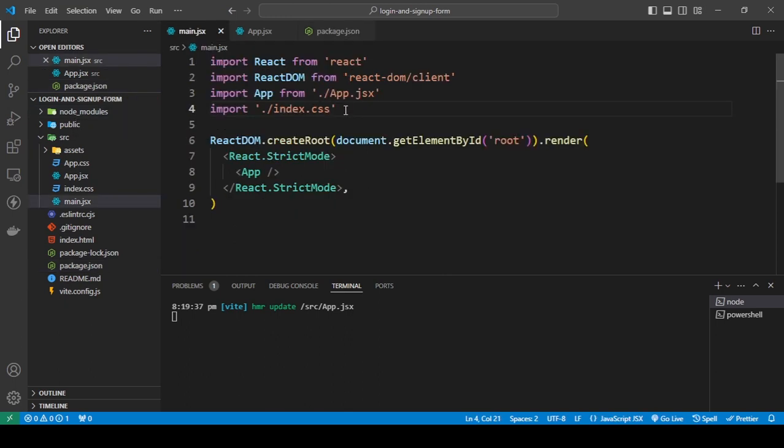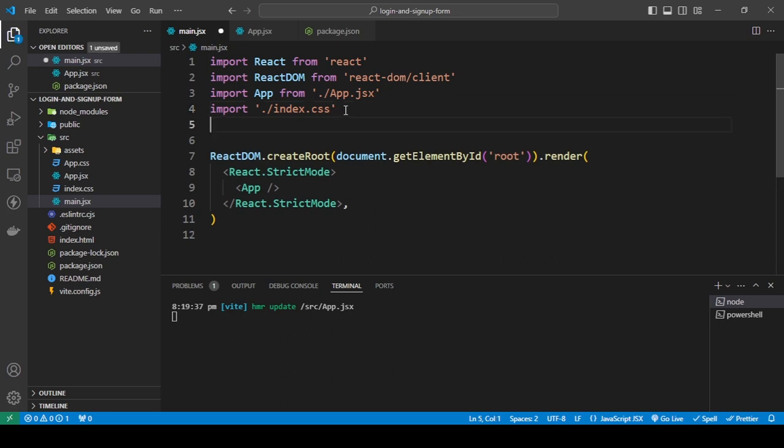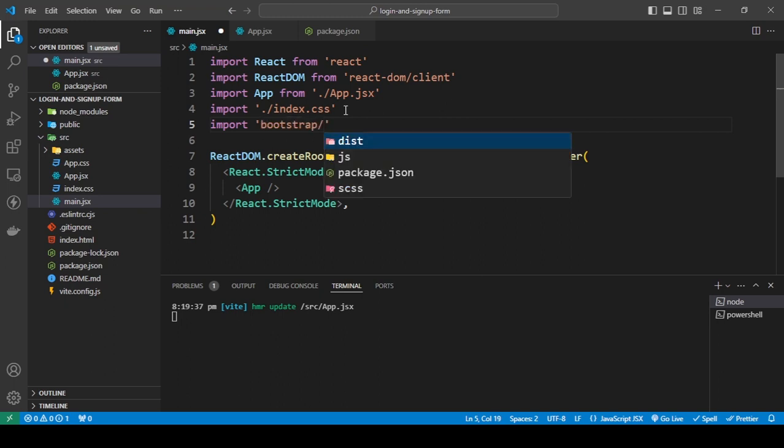To make our Bootstrap CSS files work, all you need to do is go to your main.jsx file and just add import, and then the location of the file, which is bootstrap/dist/css/.